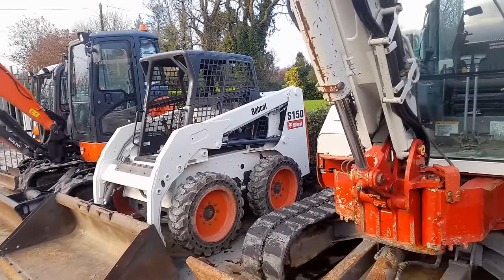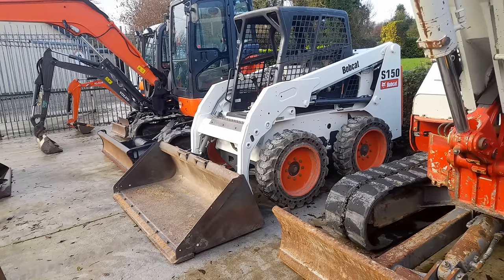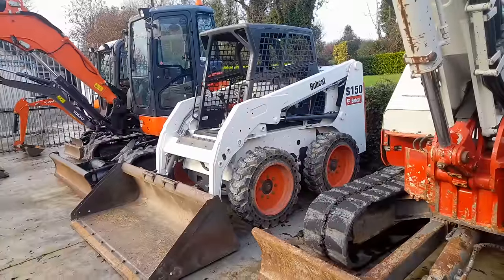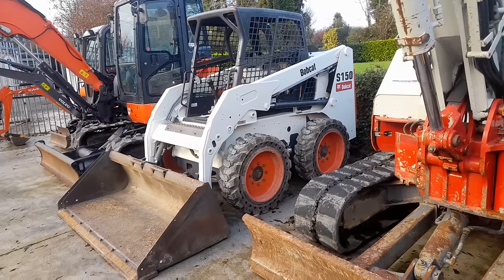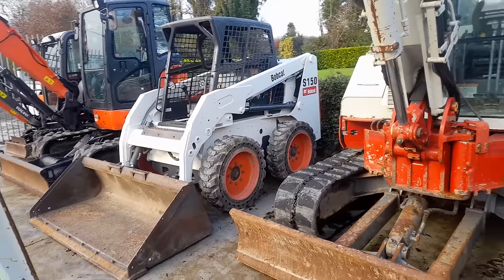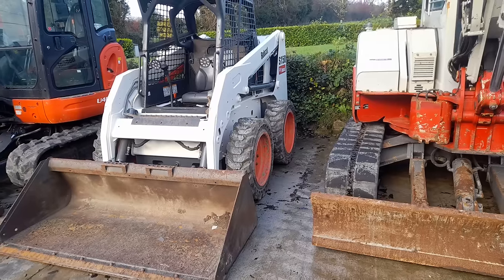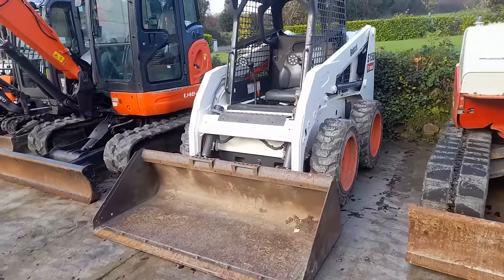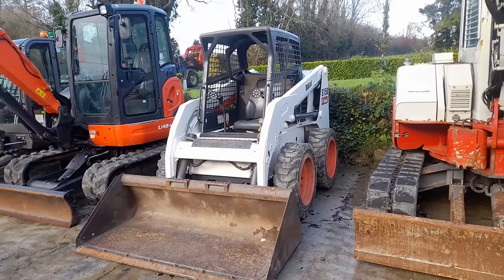Bobcat S150. I tried to drive one once or twice and I couldn't make head or tail of it — I was kind of afraid of it. It was a bit like driving a Mechalik. There was a Mechalik one time that belonged to a fella I worked with — it was like a spider, the whole front would turn around but the engine was behind and didn't turn. It was a frightening experience, like driving a rubber duck without putting on the locks. But she's an absolutely spotless machine. A lot of farmers now have the Bobcats and they're using them for feeding round bales — you can put a grab on the front and it'll grab your bale.